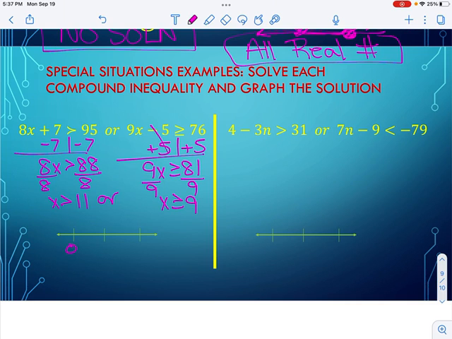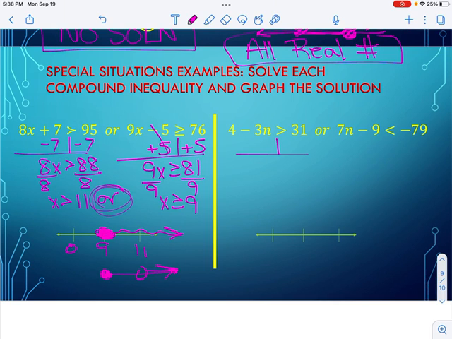Now, if we think of what that graph looks like, 0, 9, 11. So the x greater than 11 would be an open circle, shade to the right. X is greater than or equal to 9 would be a closed circle, shade to the right. So when you look at that, it's an or statement. So remember, we get both of everything. So what it would end up being is my graph would literally just look like this. I wouldn't take the point out from the 11 because it's filled in with the part that says x is greater than or equal to 9. So there, I don't have arrows going different directions. I just have one arrow continuing on.